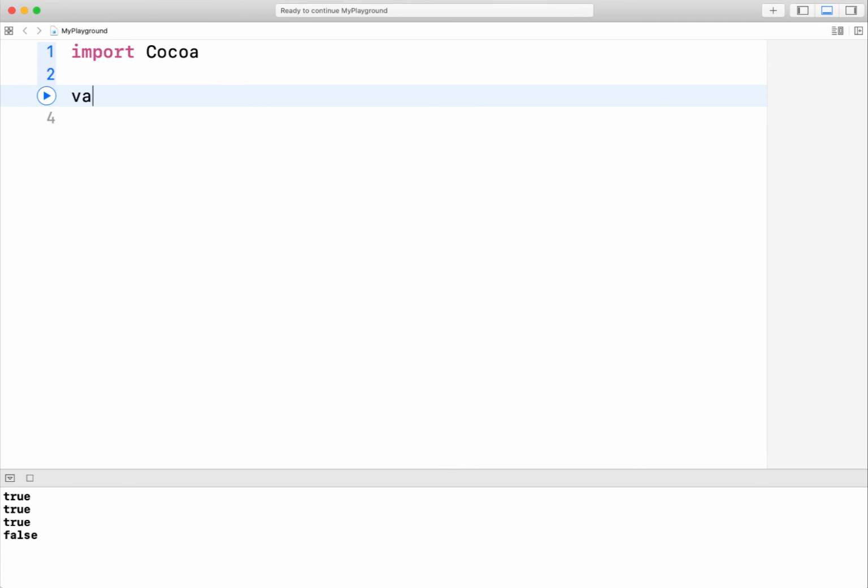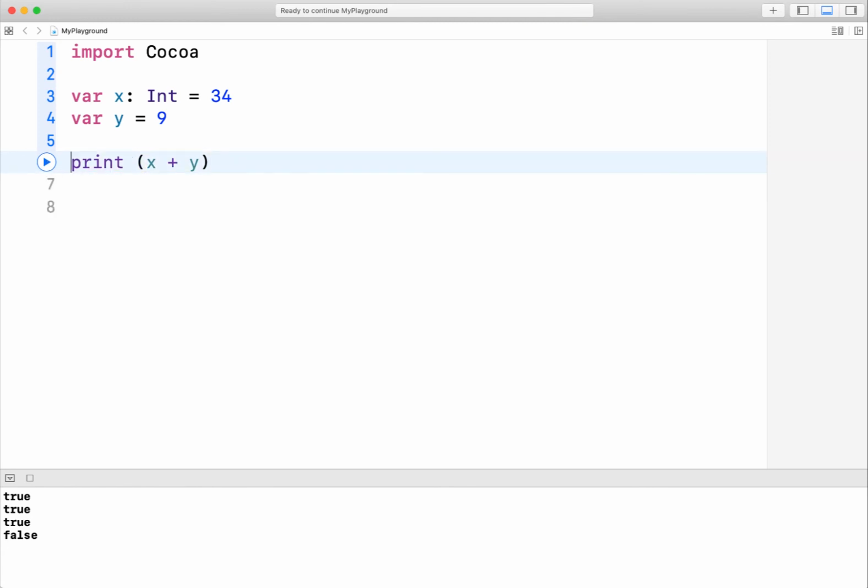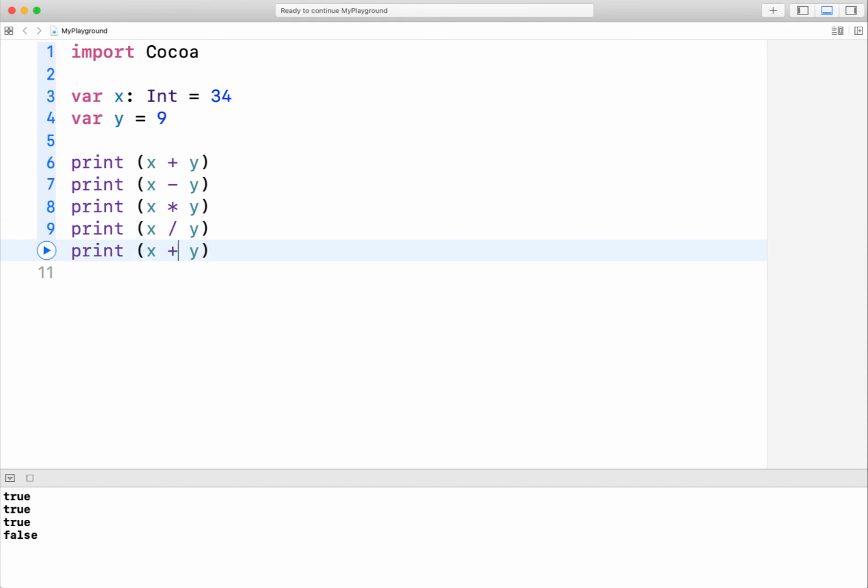Now, we've been working with Boolean operators. Of course, there are other operators, mathematical operators as well. So let's just go ahead and create some integer variables. And the simplest operator for math is simply addition. And then there's also subtraction and multiplication, which is the asterisk symbol. And then division, which is the slash symbol. And with integers, there's a percentage sign, which is a remainder operator.